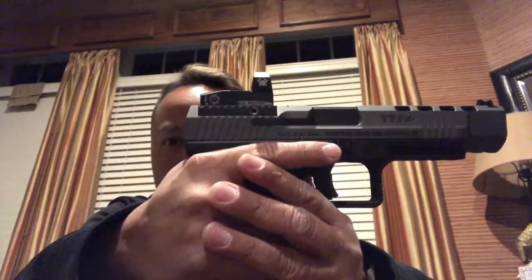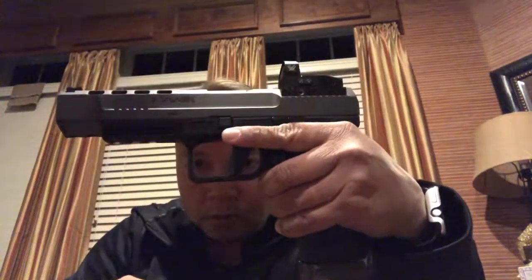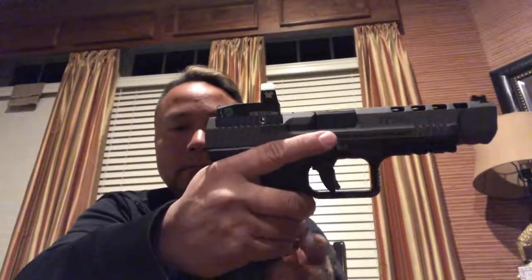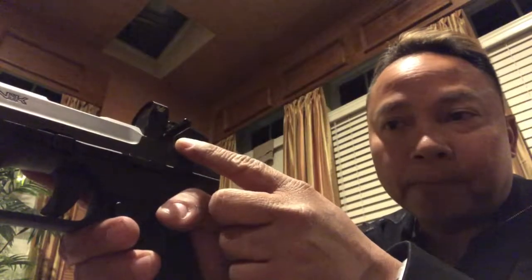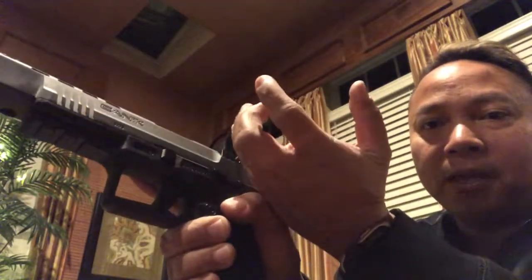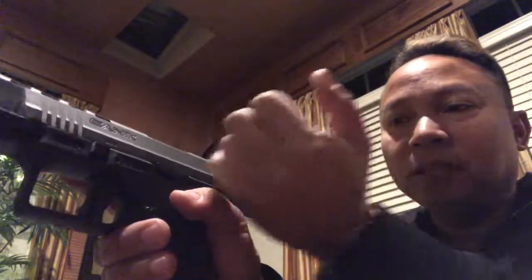Alright, so now I already have the Vortex Venom installed. I've also installed the metal rod that you could screw into the optic plate. Beside it, you can decide whether you want it on your right side or left side. Now, since I am a right-handed shooter, I'm gonna keep my right hand on the grip and then install this on my left side. That way my left hand can pull it back if needed, in case there's a misfeed, and I could just slide it back like that.